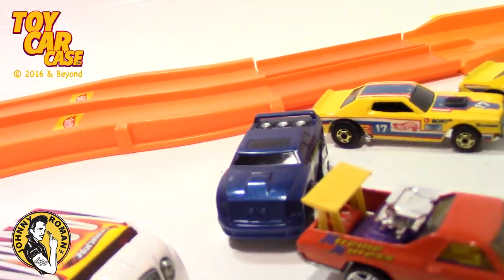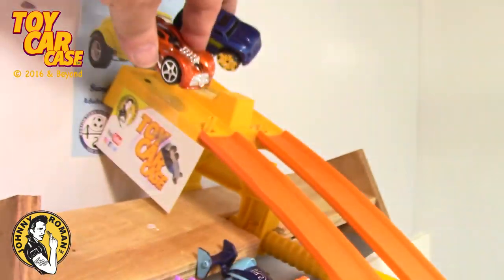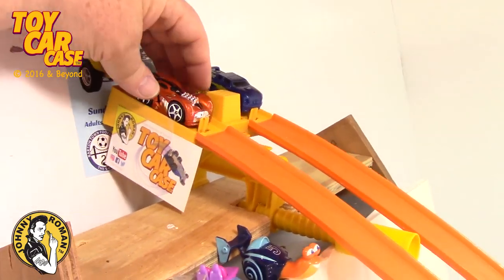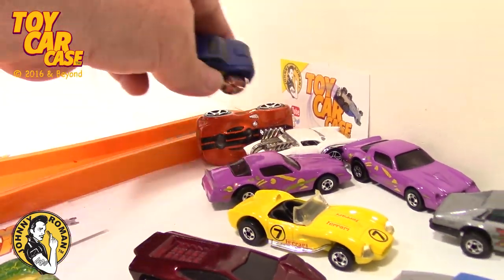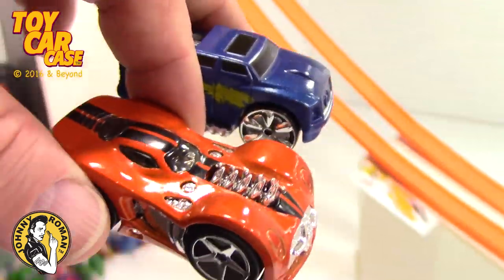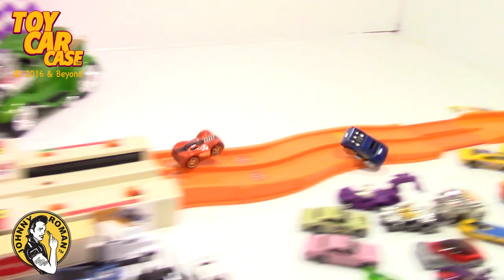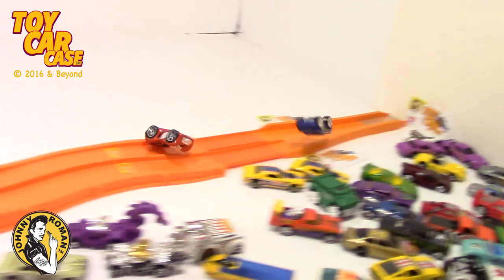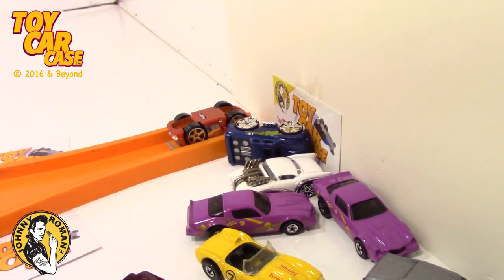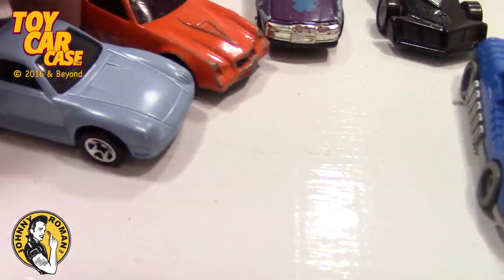Whoa! This guy. He just kept rolling and rolling. If the blue one didn't hit something, he would have definitely won. He was first down the track. Oh, not that time. Oh, that is cool. Now, weight-wise, this one is a lot lighter than this one, which is very interesting because they're both hitting the track. Pretty fast. Oh, that is good. I'm digging those. Oh, what do we got here?